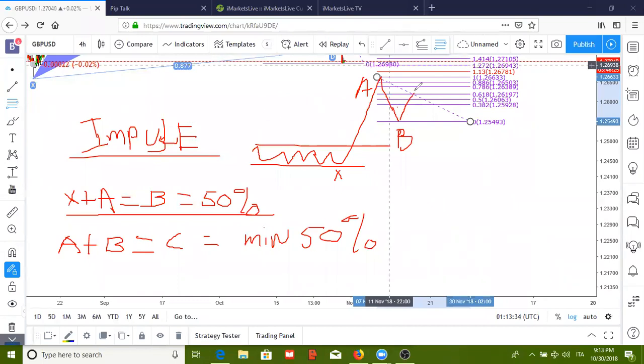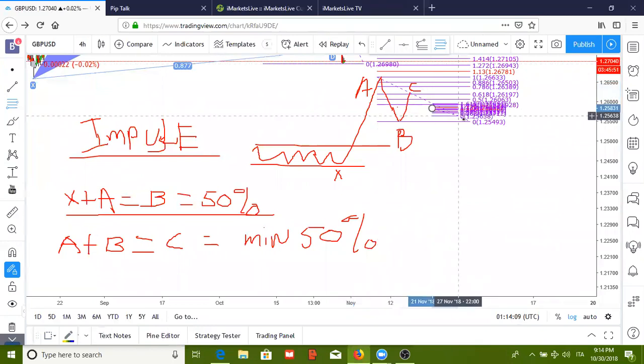It can hit the 61.8 all the way up to the 100% of the A leg. That's how far the C leg can retrace. Now, the thing is that once price breaks above that, even if it wicks past the A leg, it will make this pattern invalid. All right. So we get a minimum 50% touch. Price pulls back, gives us a minimum 50% touch. Boom. Now we have our C leg.